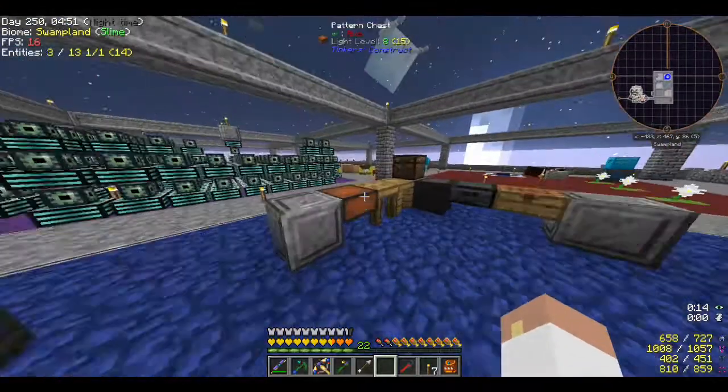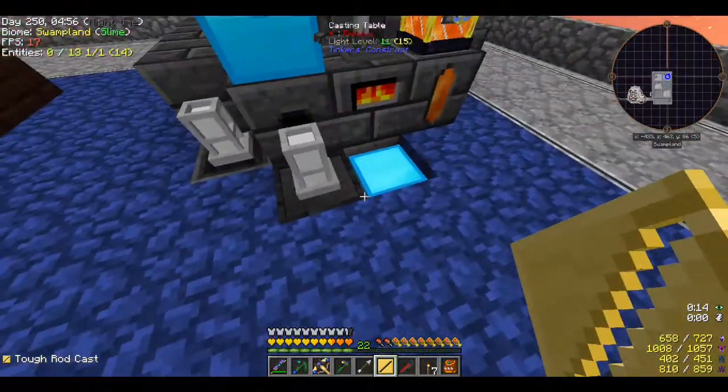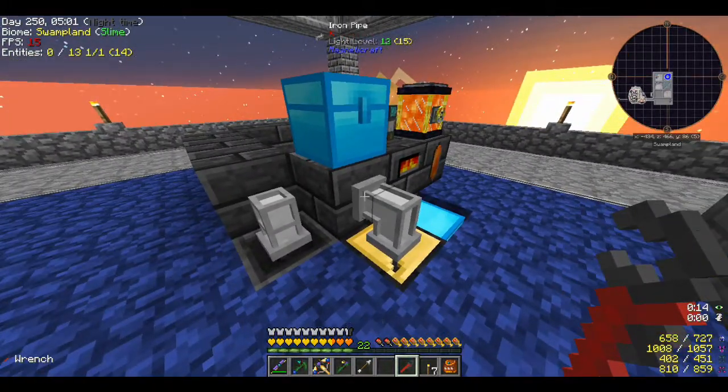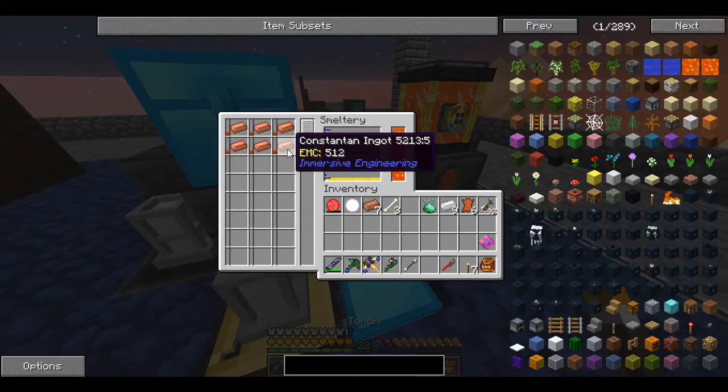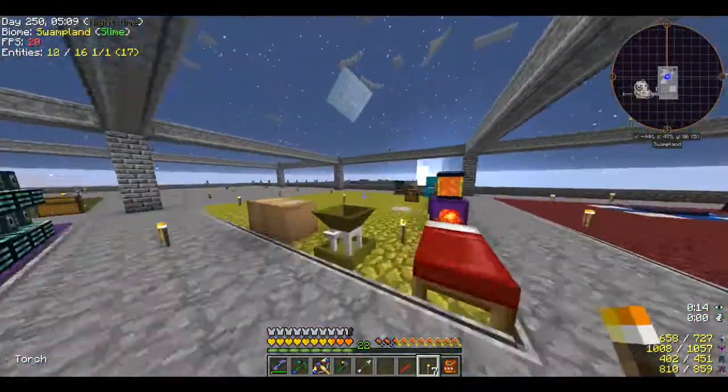And oh, I thought I grabbed you, but I didn't. I need the tough rod pattern, please and thank you. Put you in there. And we're going to get ready to get you flowing. You're going to take a second to cook up. So while that's cooking up and we're getting ready to make our knapsack.